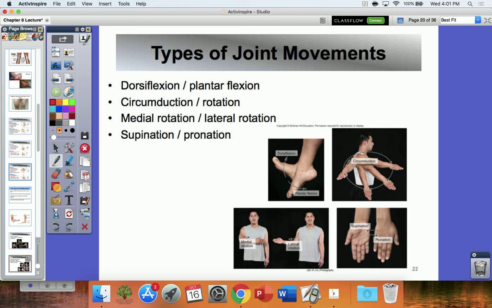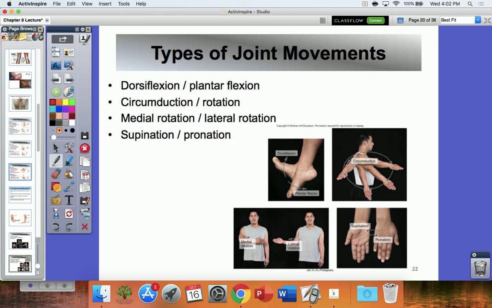But if you were to take it straight out and just rotate it, not move the tip of your finger, your fingers are still pointing in the same direction, but you're just kind of rotating it around a central axis, then that will be rotation. Another example for rotation is just shaking your head no. That's going to be rotation. But if you're trying to stretch your neck muscles, you may roll your head all the way around. That's going to be more of circumduction, where it's going in a circle. The tip of the head is going in a circle, kind of making a circle in the air.